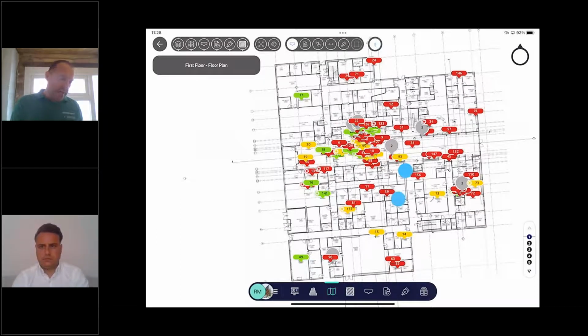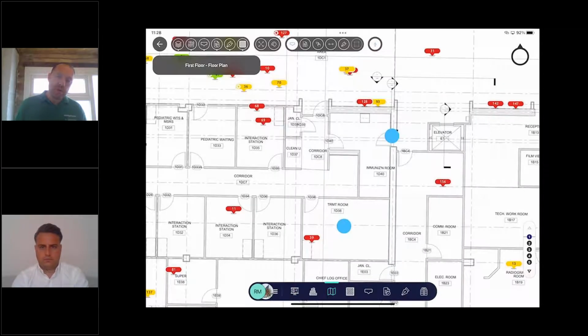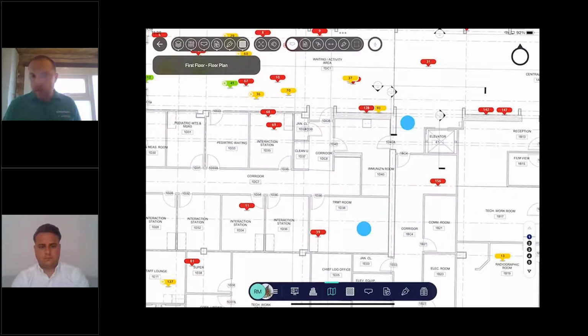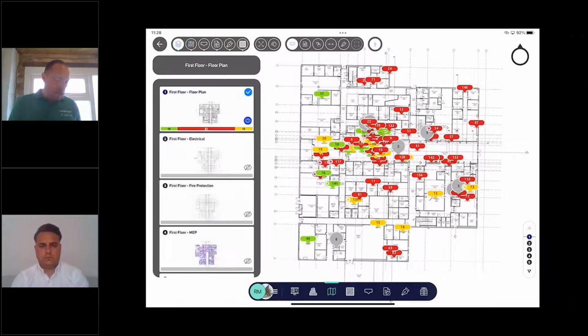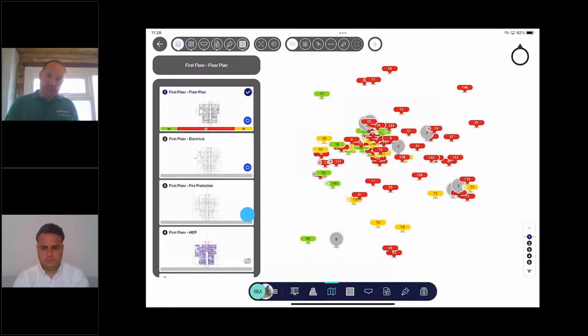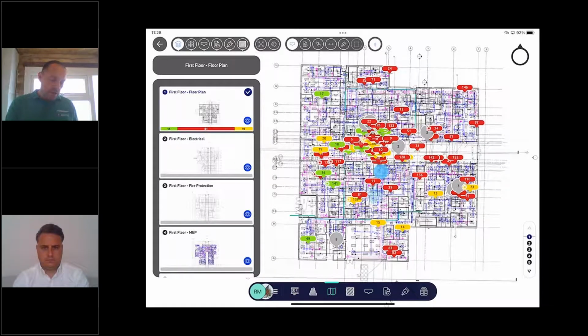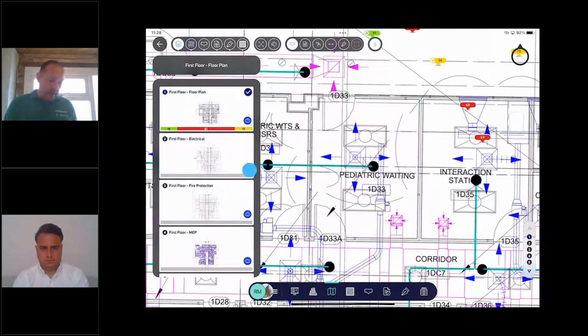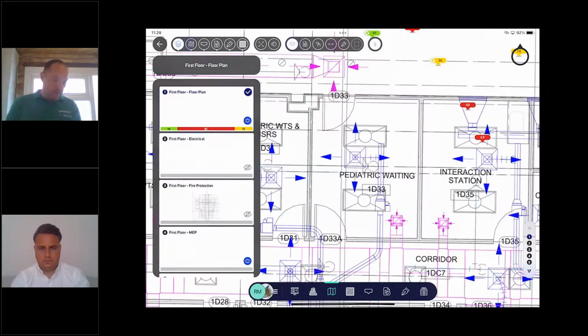For lots of our clients, when they want to manage quality and compliance processes, just having a single floor plan is enough, okay? But for other clients, they want more information. So not only do I need the architectural plan, I also maybe need the electrical schematic, and I maybe need the fire protection information, or even the entire MEP services within here. So we're able to very easily add that as layers of information that can then be turned on and off by the end user, as you can see, just to bring a more detailed view to that data set.